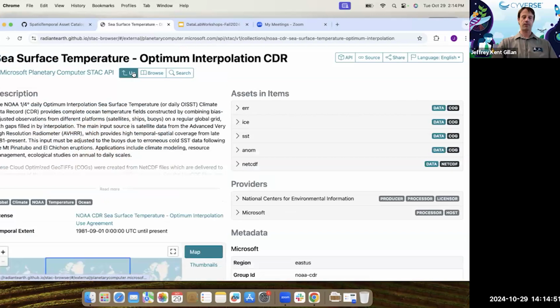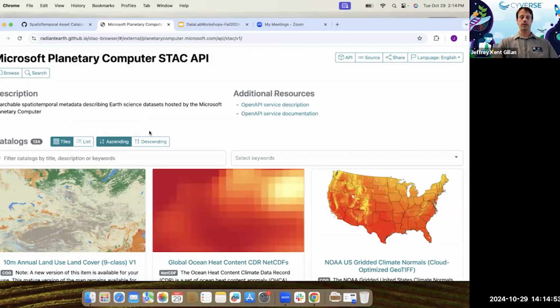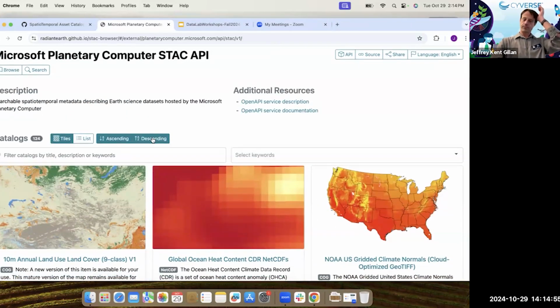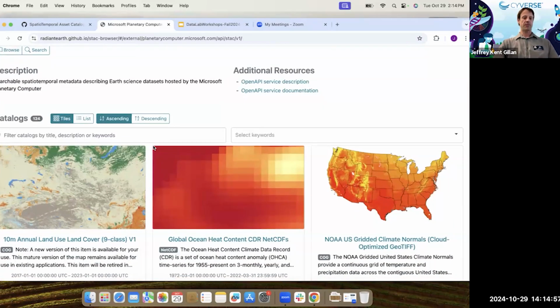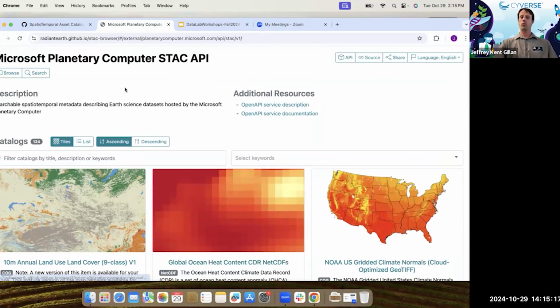Let me get back out. So yeah, this is not a centralized effort. This is everyone taking the STAC protocol, which you could call metadata, essentially describing their geospatial data, doing it in a standardized JSON and geojson format. And so then we have a standard way to view it through the STAC browser, or we could do it programmatically.